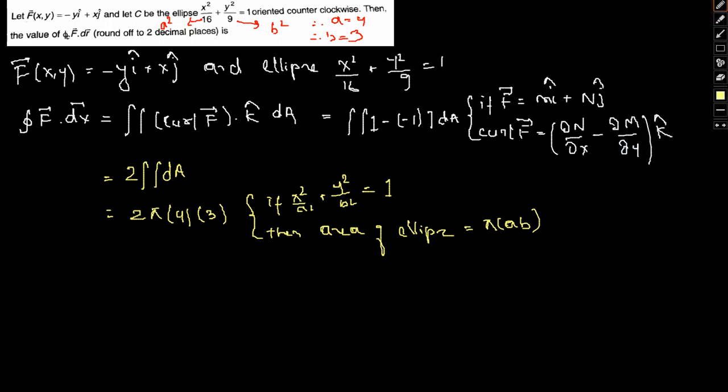So this can be further given as 24 pi, which would actually give us 75.36, which is the final answer. So hopefully this question is clear to you, the approach we have taken to solving this, and how we have come about with all the calculation part, and particularly this important concept. Okay. Hopefully this is clear to you as well.